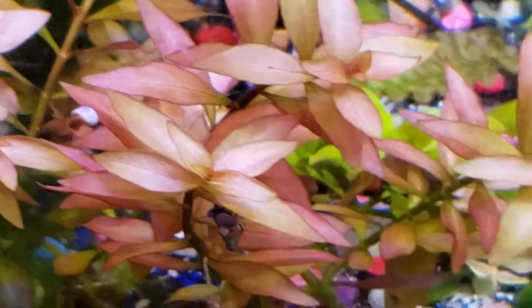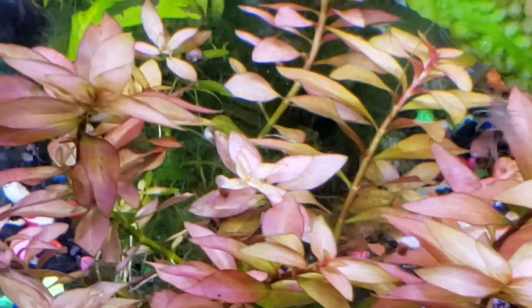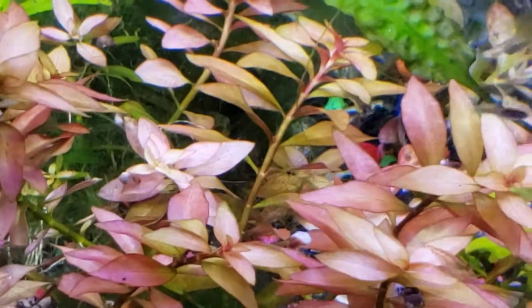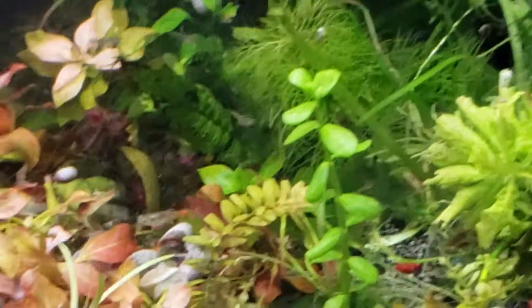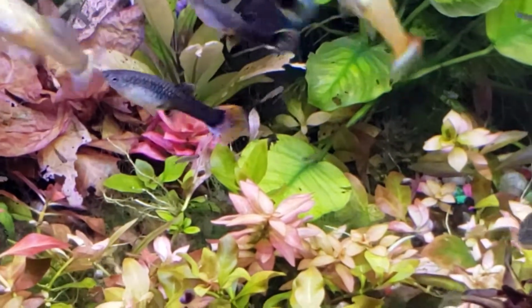But here's some more plants I want to show you. I love these guys here too. And these guys are easy to grow, easy to make more plants out of. And so once you get them and you get them going, you can easily create several tanks out of one batch of plants. So I'm going to go ahead and take you to the next tank because I have so many different plants. So I'm trying to show you all of them so you can kind of get an idea of what the plant package is going to be.